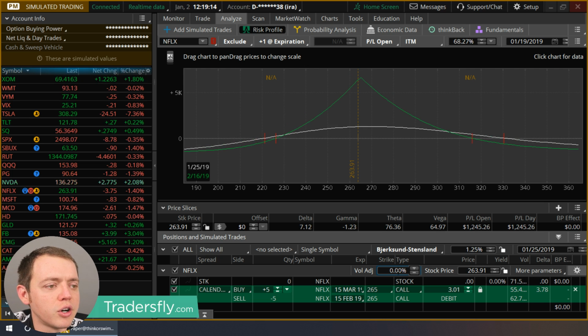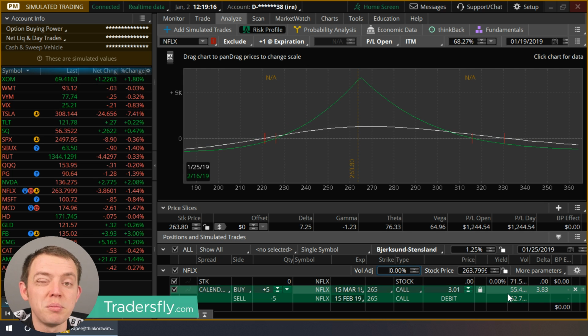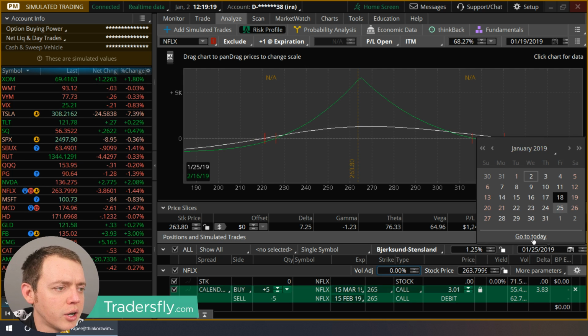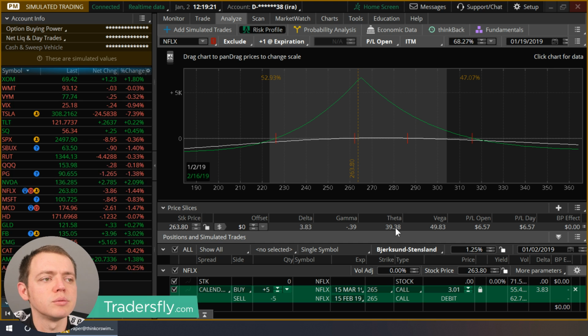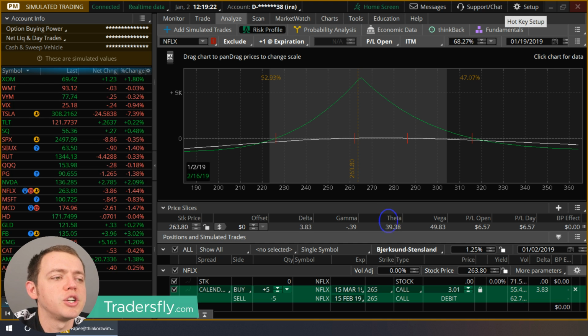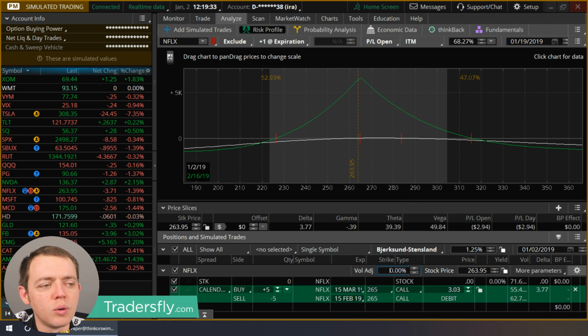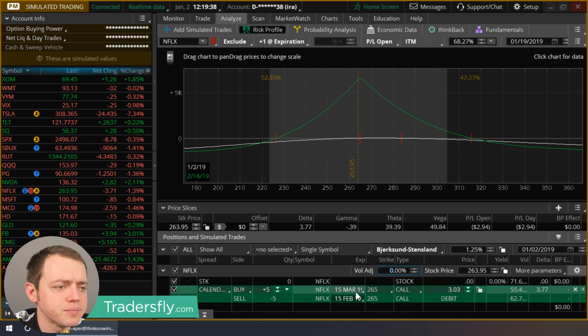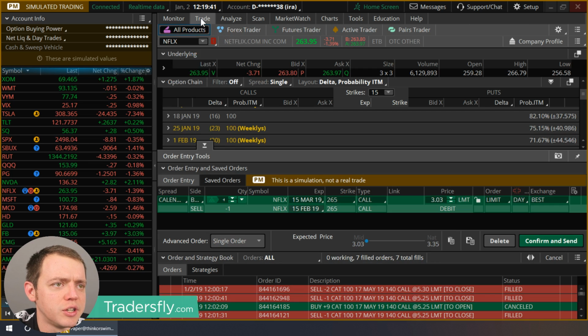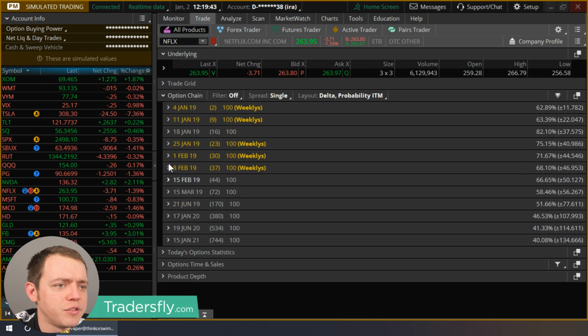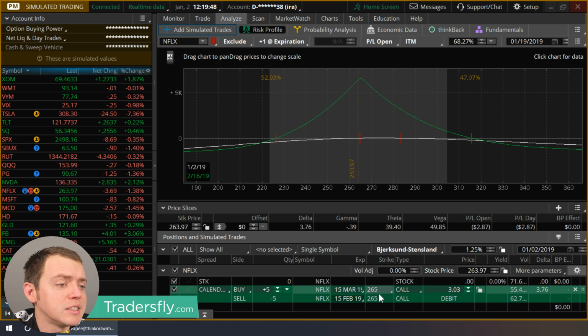So this is with a longer term duration calendar. Longer term meaning you're looking at your Vega to Theta ratio. When I look at my ratio right now, we're starting out, and I have a Theta of 40 and a Vega of 49. So what this means is that it's almost a 1-to-1 in a way. Now the February and the March, the difference in the days here: February 15 is 49 days out, the March is 72 days out. So we have a pretty good date spread.